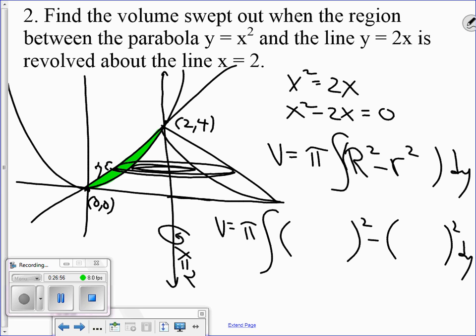Now we could do the limits of integration. Once we know it's dy, we want to go from, well, you tell me, what do you think the limits of integration are going to be? 0 to 4, because you want to go from the smallest y-coordinate to the greatest y-coordinate. Now you're adding up this stack of washers to get the whole solid. So 0 to 4, excelente.